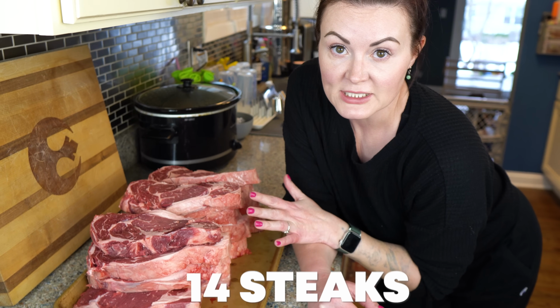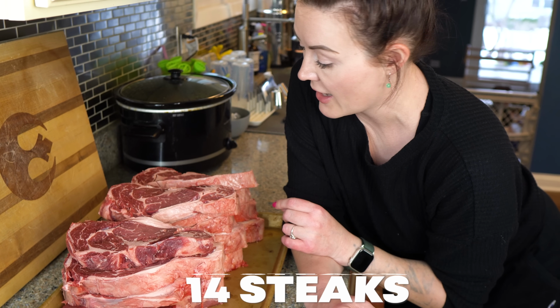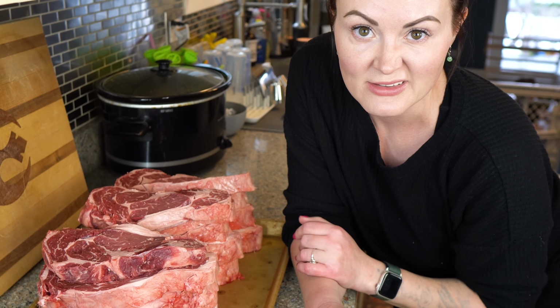I ended up getting 14 steaks out of a little less than 18 pounds of whole ribeye. Some are thick cut, some are thinner. You know, a little bit of variation. My husband likes the thicker cut ones. So now it's time to vacuum seal all these.